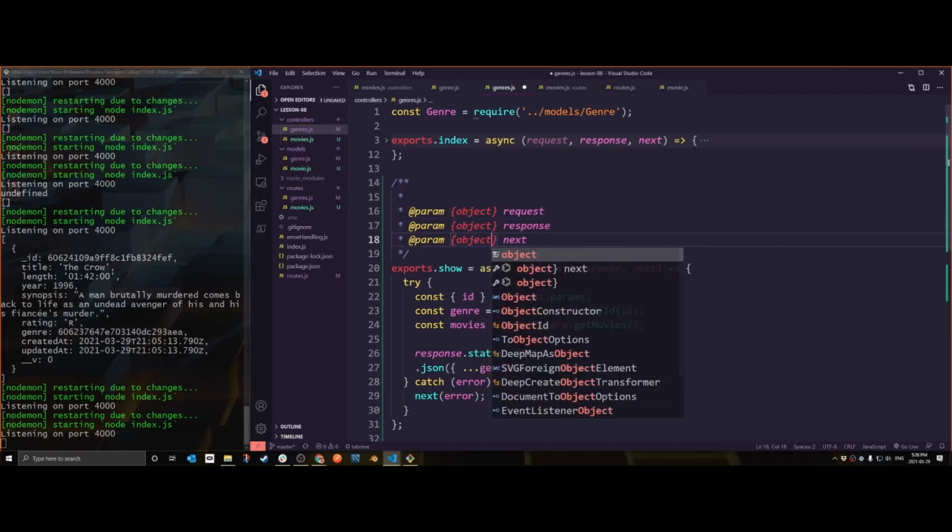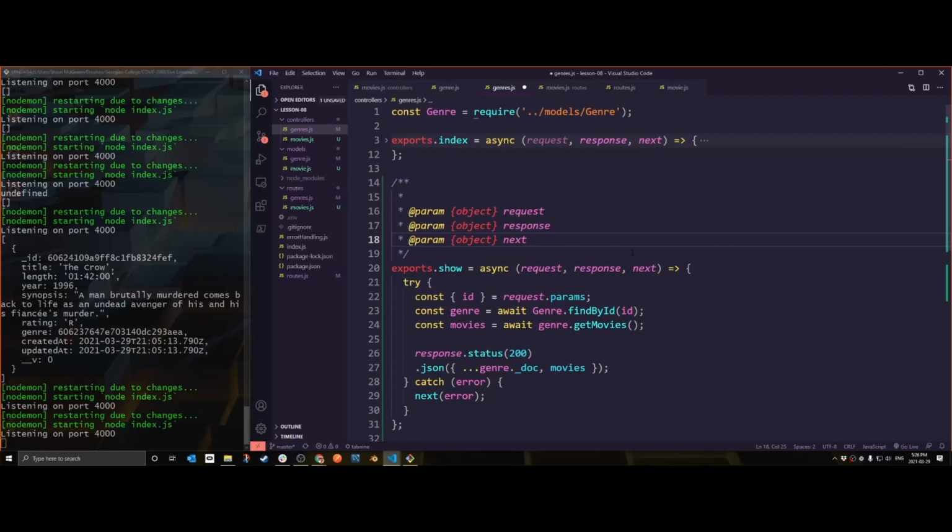I think that's how it goes. Like so. And then if you have a return, you put the return in, but it didn't detect a return. And then up here, you usually describe what the function does. So you can be like, returns, or responds, actually. Responds with genre based on ID.